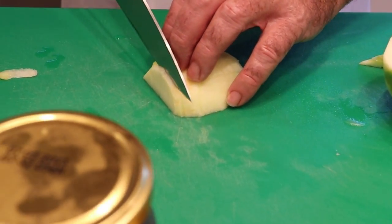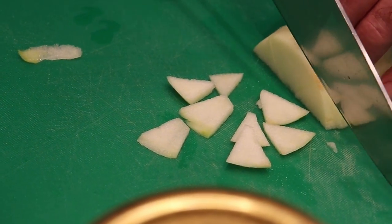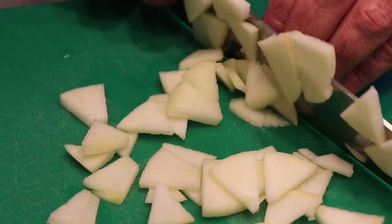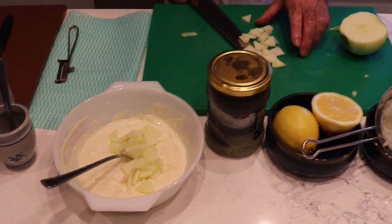Okay, now the apples we're cutting in small pieces like that. Easy? Look at that. Only half an apple is more than plenty. And yes, this can go straight in our mayo mixture.